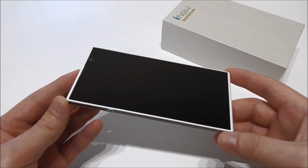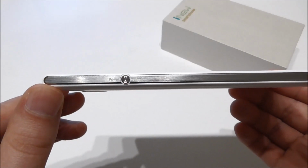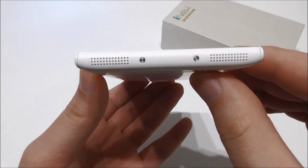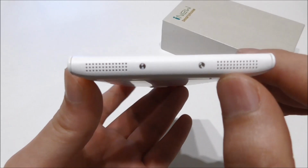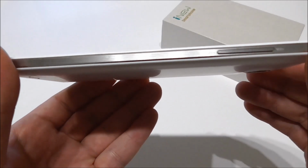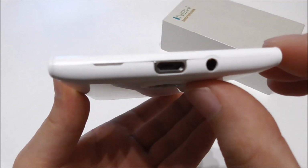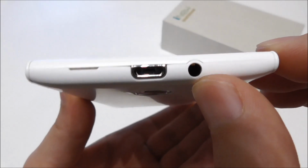Let's now have a quick look at the design and physical aspect. So here on the side we see it has an alloy frame. We see here the power button. So here in the bottom we see two fake speakers and we have the microphone inside here. On this side here we again see the nice alloy frame and we have here the volume rockers. In the top we have here a cutout so you can take off the back cover. We have here the USB port and here the 3.5mm headphone jack.